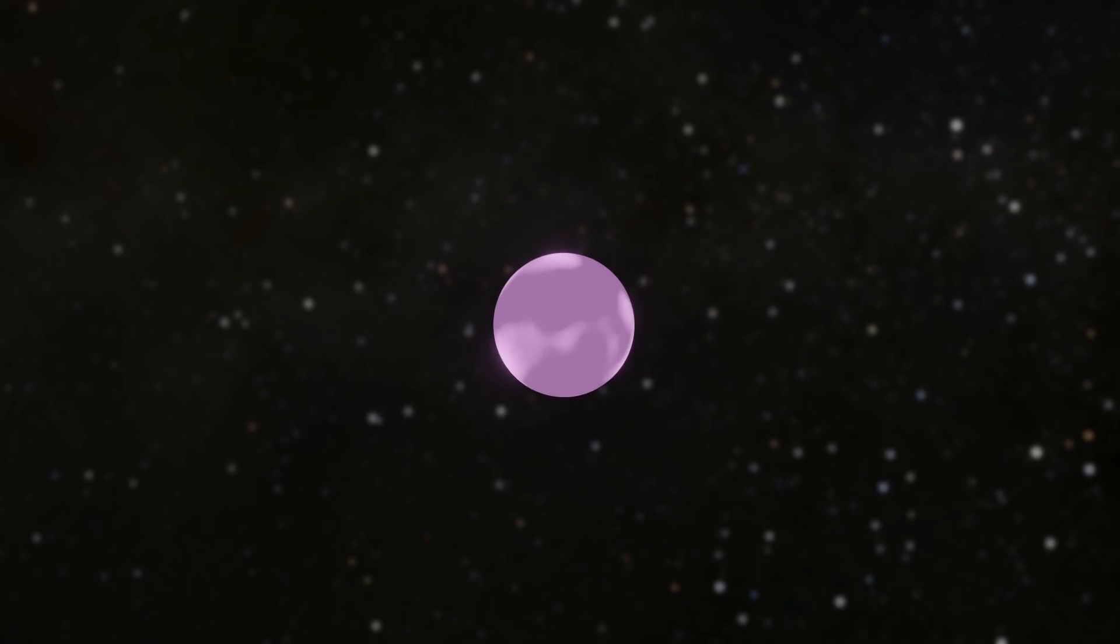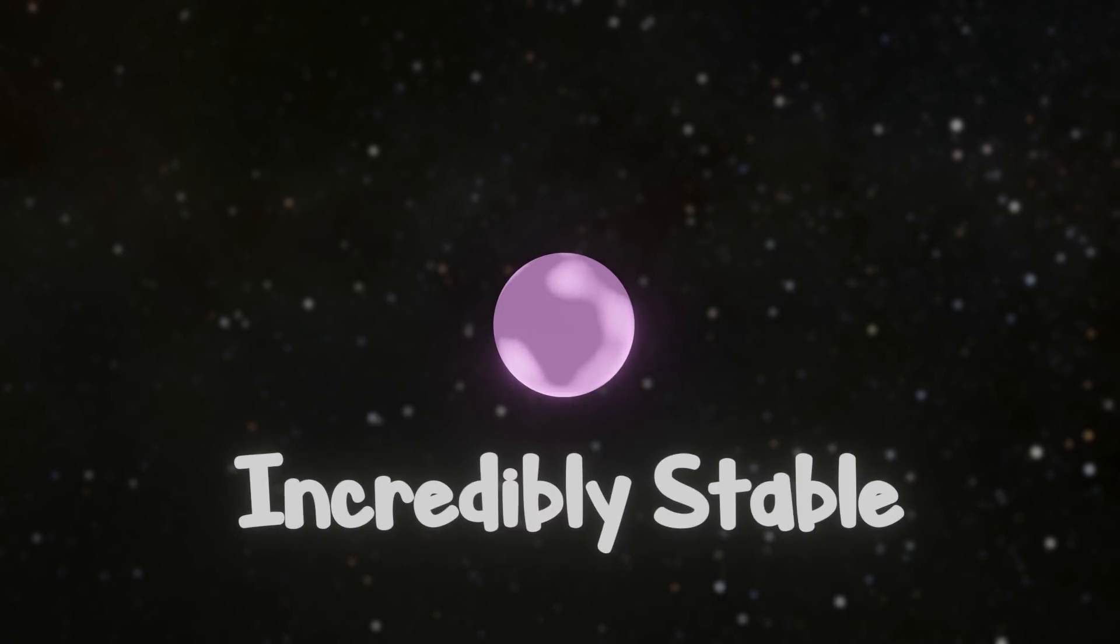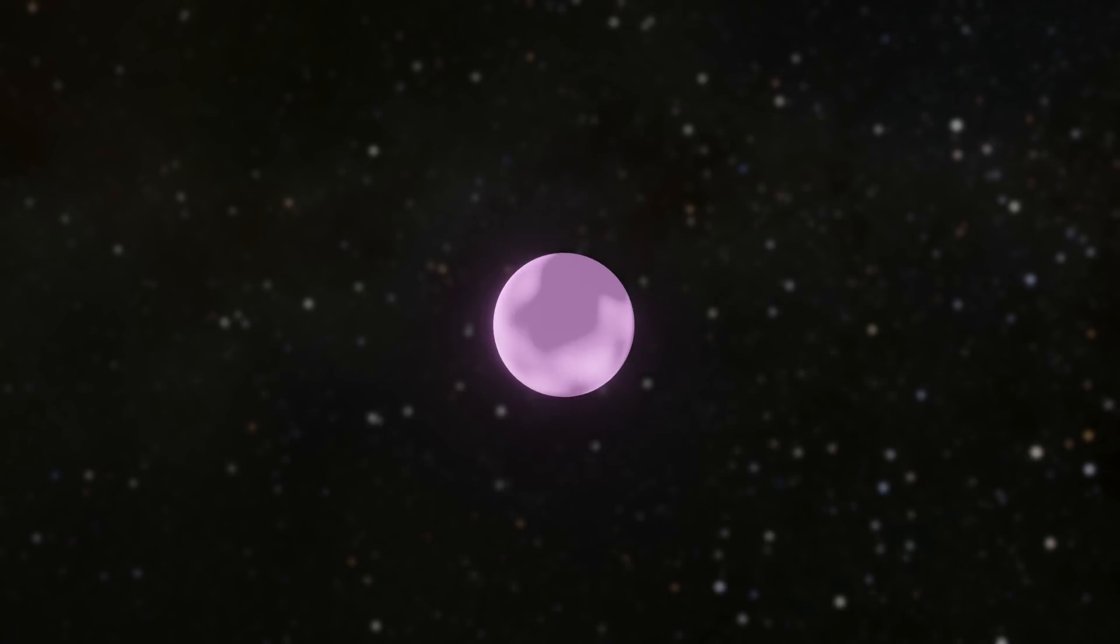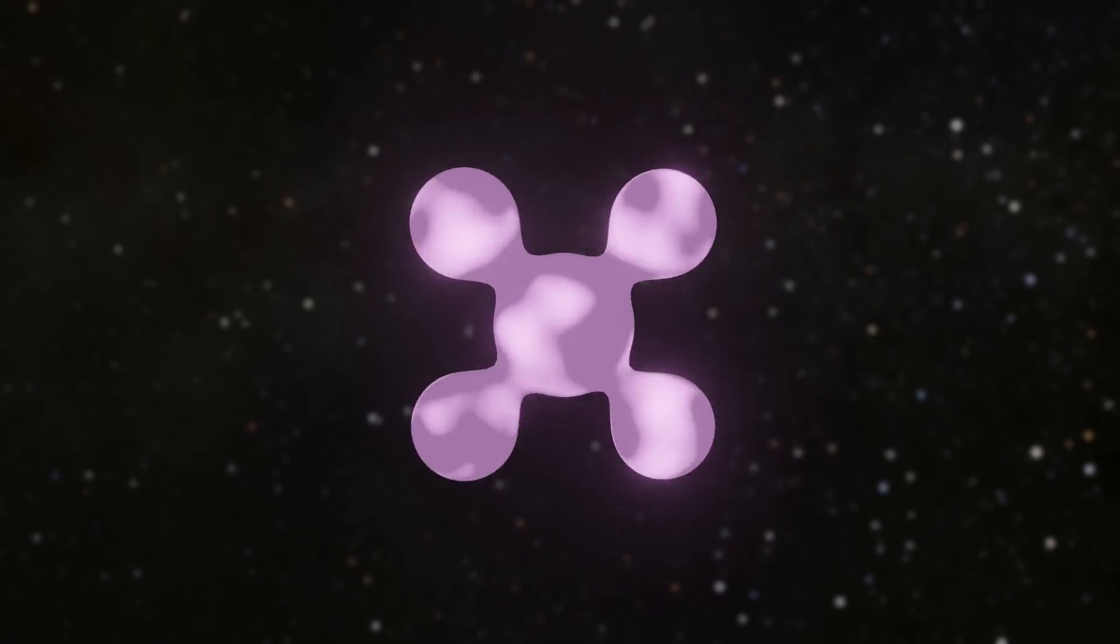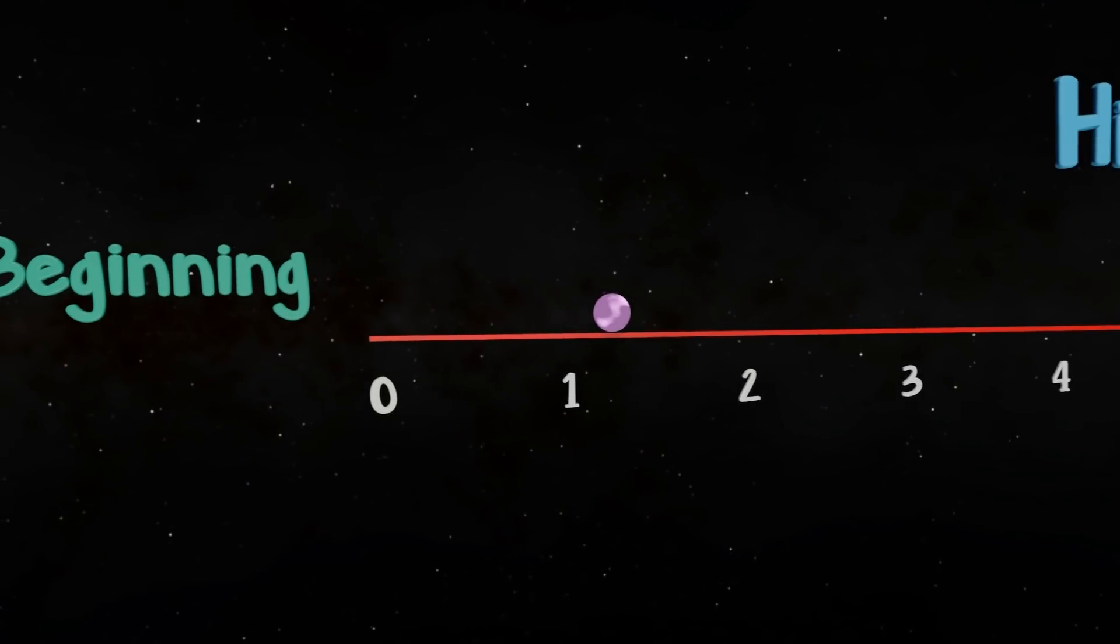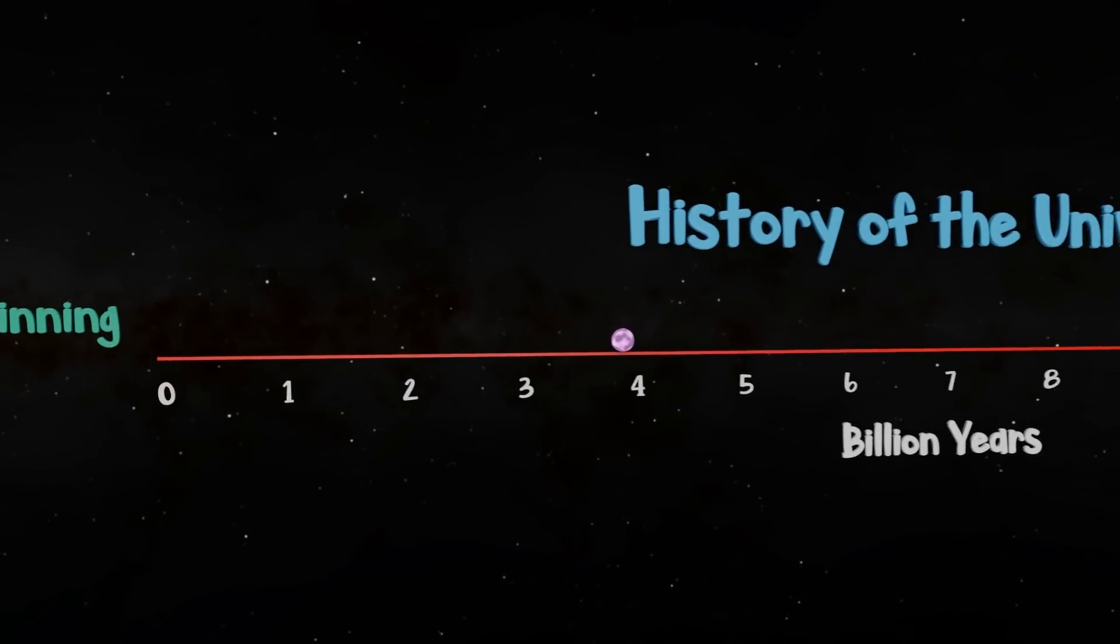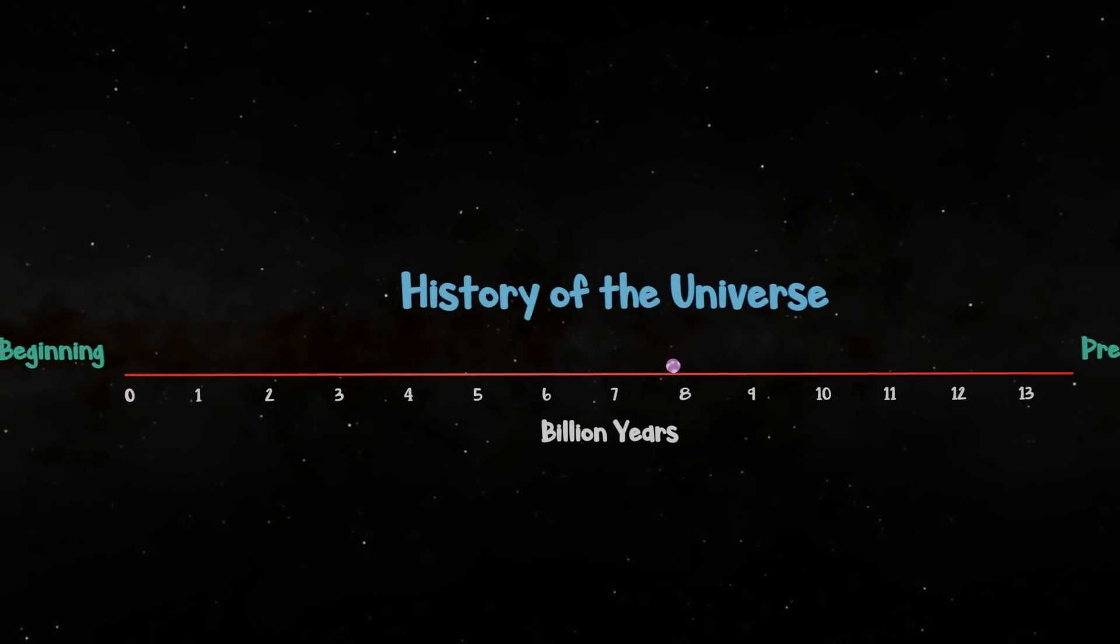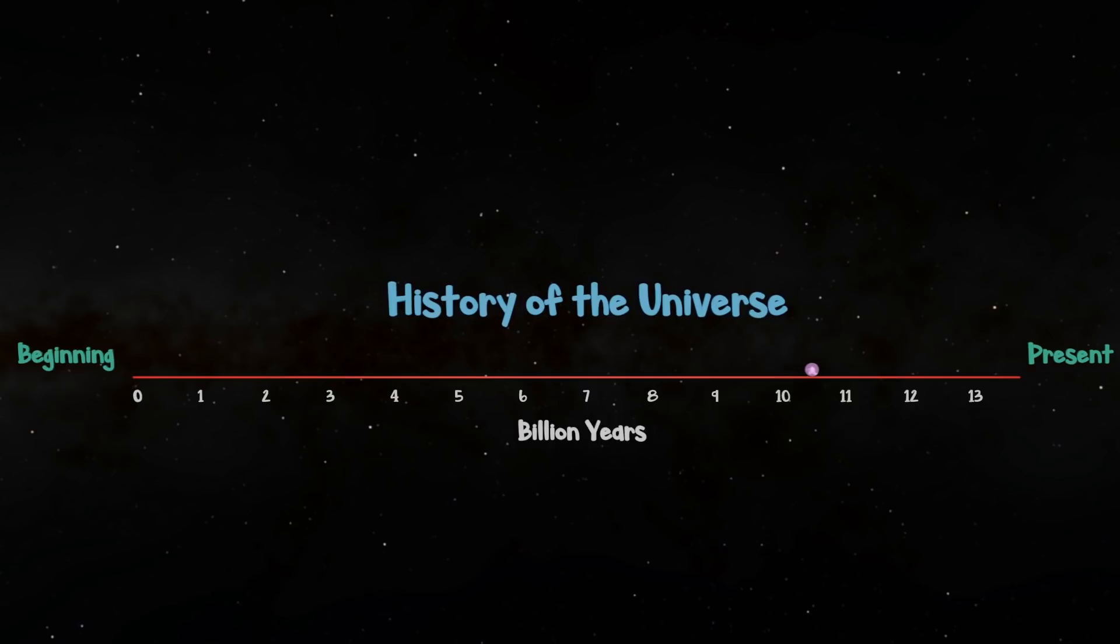A dark matter particle is also incredibly stable, since it doesn't interact with anything, and there's currently no understandable way we would produce more or less of it, so all of the dark matter in our universe would be left over from its initial creation. This stability also suggests if it can be created, it would require a lot of energy.